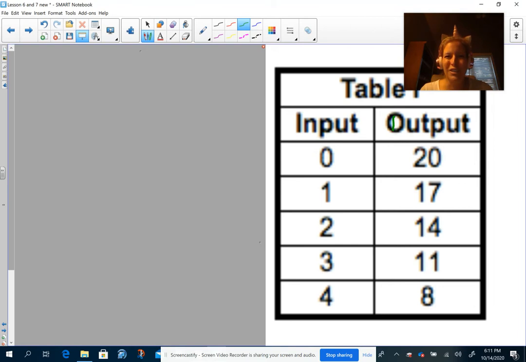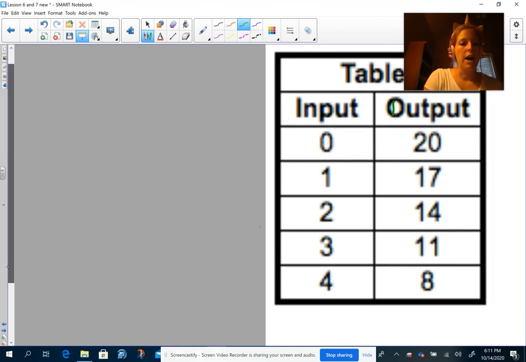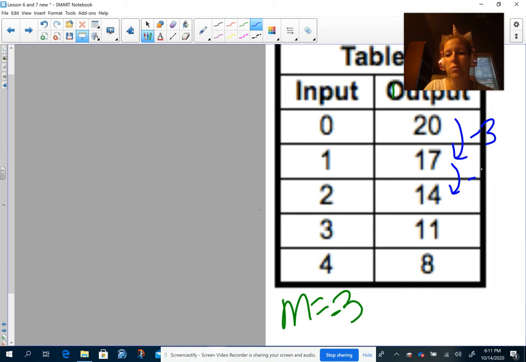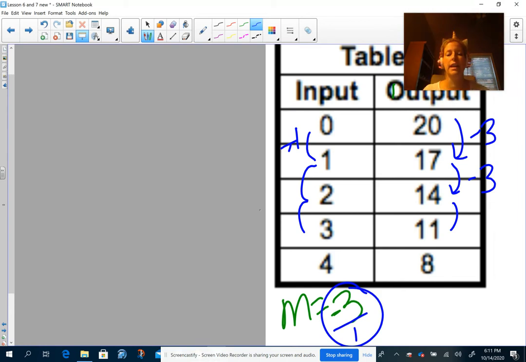Okay, so hopefully you paused it. Let's see how you did. I'm going to give you the rate of change and then we'll find it together. Did you get a -3? If not, let's see what happened. How am I changing, going from 20 to 17? Remember, you can use a calculator too. Did you say -3? And this one's -3, -3, -3. How am I moving on my x? Yeah, I'm moving by a 1. Keep in mind that a -3 over 1 is a -3.